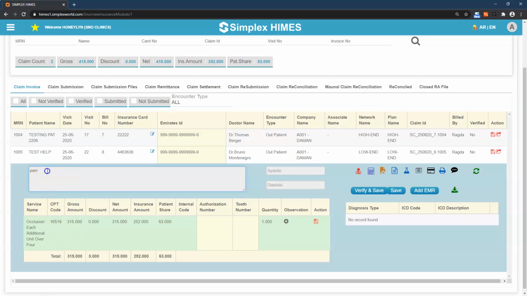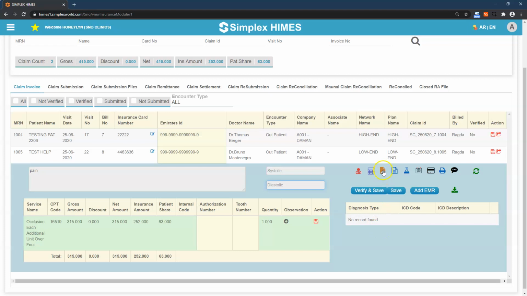This is where you get to see the chief complaint written by the doctor. You can see all the services added by him. This is where the nurses have put the blood pressure. It will come up. All the diagnosis will come up. Now as we were discussing the other day, the doctors will be writing narrative diagnosis and you are the one putting the code.